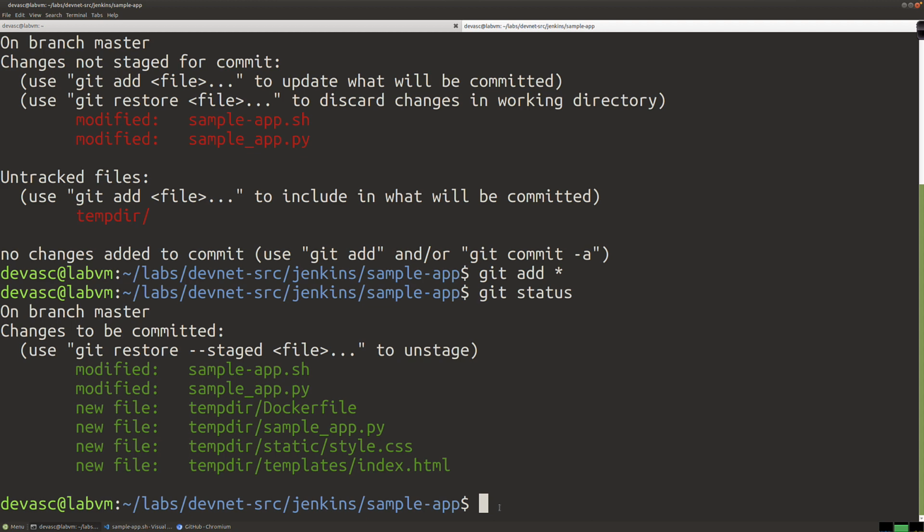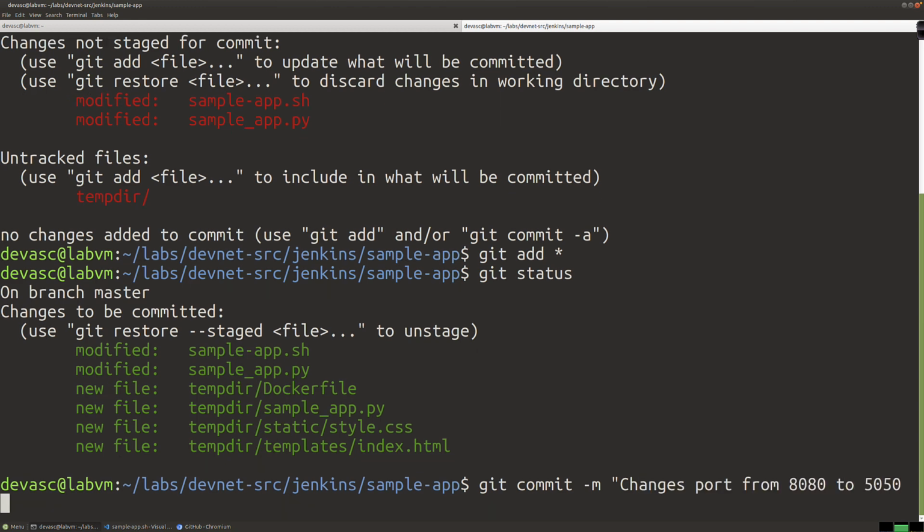So now that I've changed these files, run the bash build script that we created, now I'm going to commit everything. So we'll say git commit -m, and I'm going to say changed port from 8080 to 5050. And again, we could put in here, you know, commit 02 or the date or whatever the case may be, your initials, the change control number.